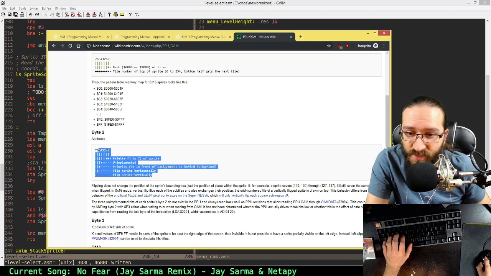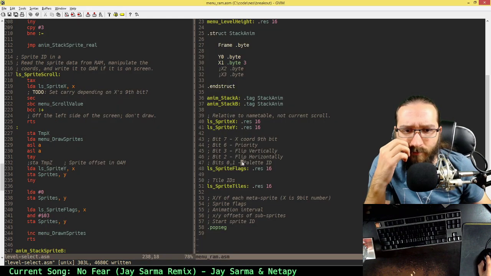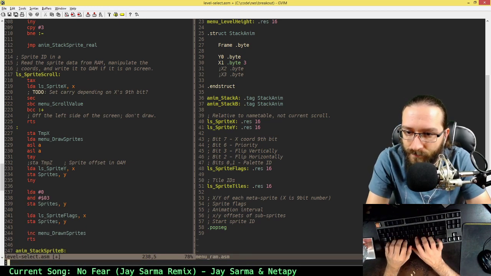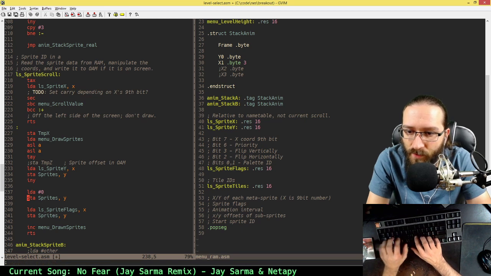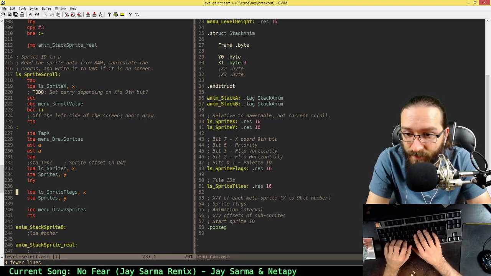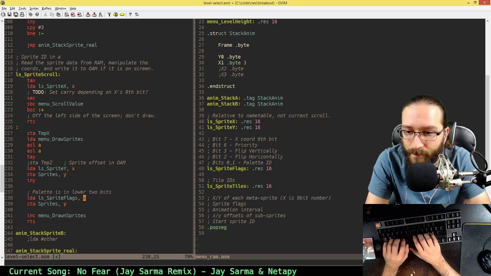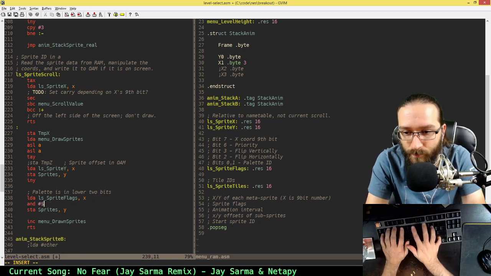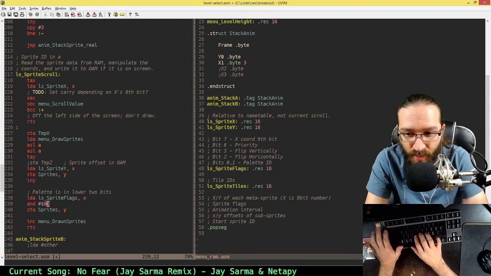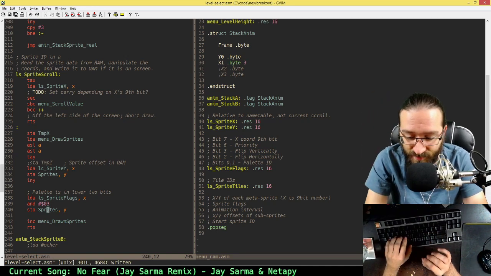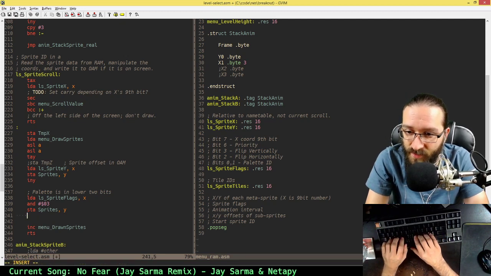I need to store this stuff first. No, I was right. Palette is in lower 2 bits. So, AND it with 3, store it into the flags byte of the sprite.